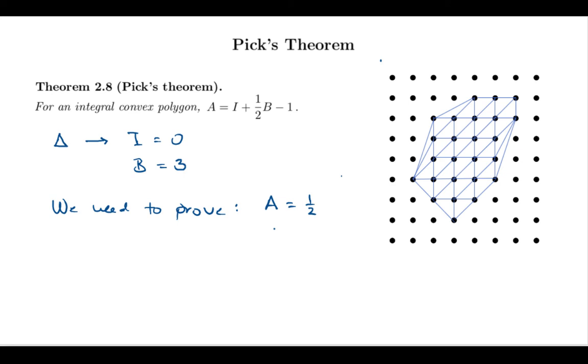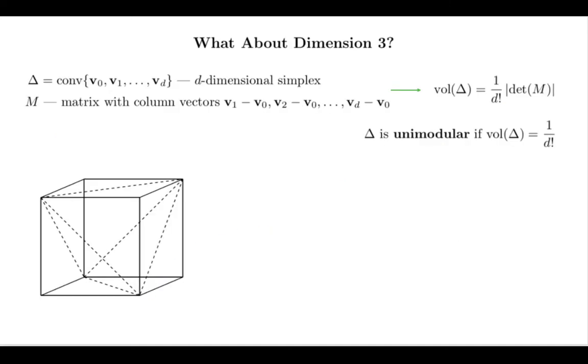The process that we described here, this object of decomposing, in this case a polygon, is called a triangulation. It's a good name. And in fact, this is a special triangulation. It's called a unimodular triangulation. That name comes from the following definition. This is again sort of in general dimension.